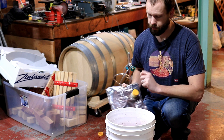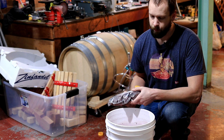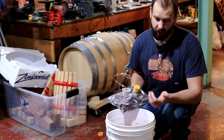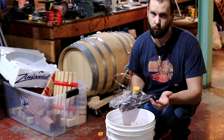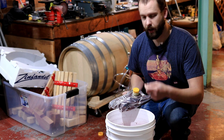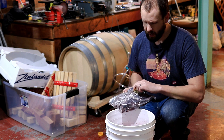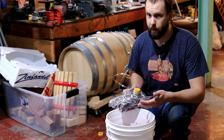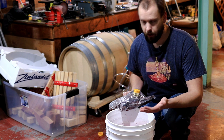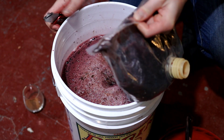Here's another area where I'm going to drift off the instructions. Normally you put your grape skins in with the mesh bag provided, and I've done that before — it works pretty well, but it inflates and bulges up and is a bit of a pain. So I'm going to do it more like a traditional red wine from grapes — just pour the skins right in. Each day, a couple times a day, I'll churn them up, which replaces the punch-down you'd do making red wine from grapes. When it comes time to move to carboy, I'll sift off what I can and pour it through a strainer to get most of the skins out.